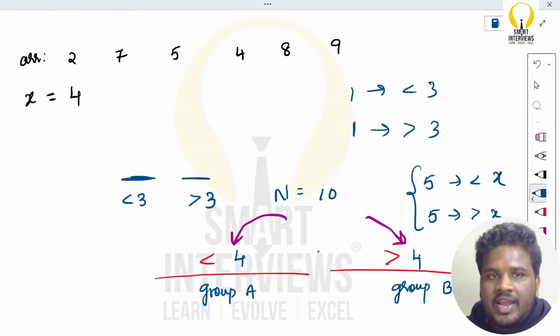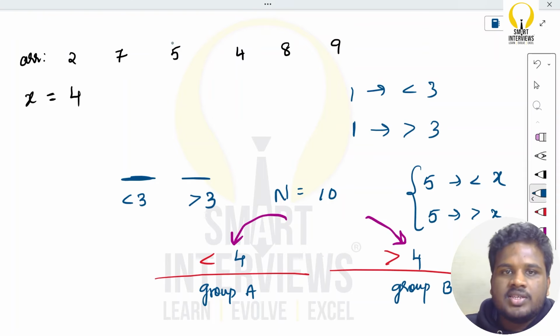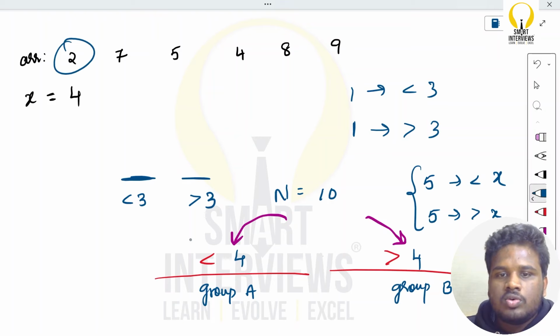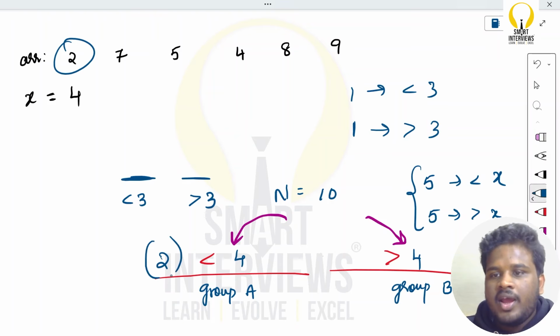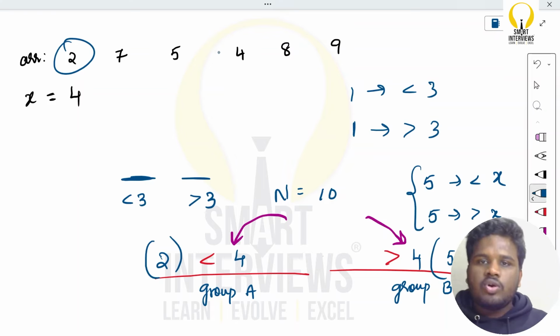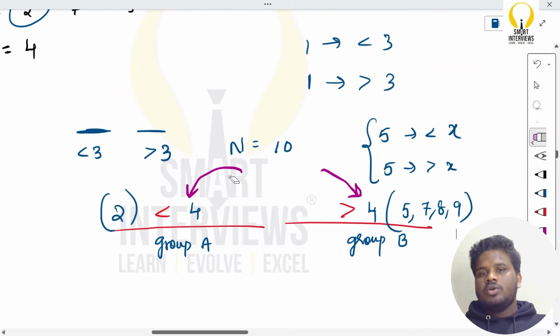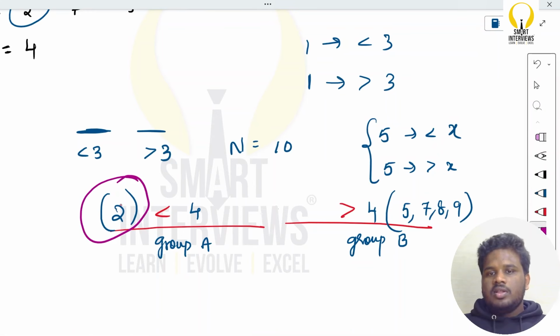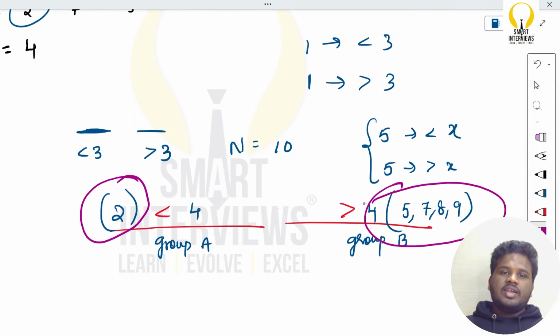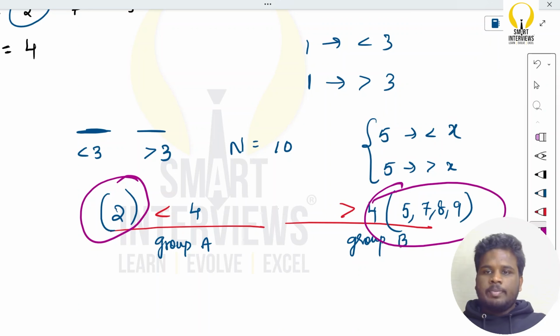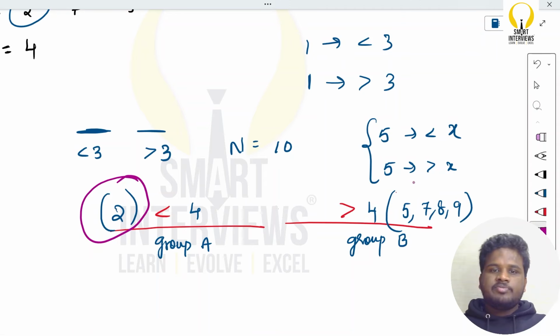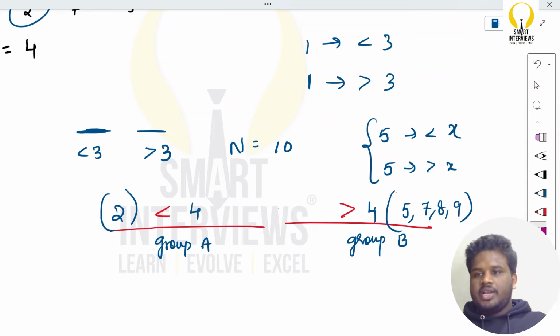Now if I place 4 here, that is, I place 2 in group A and 5, 7, 8, 9 in group B. Let's assume I don't have this 4. Now if I don't have that 4, no matter what, these elements cannot be rearranged such that we cannot separate x. Any rearrangement we choose, we will be able to separate the given x.